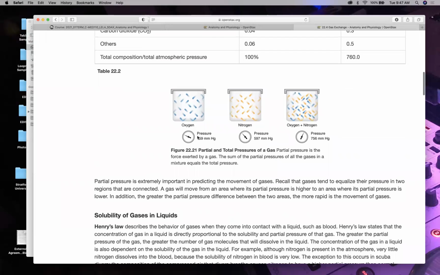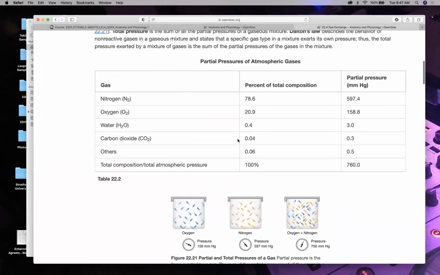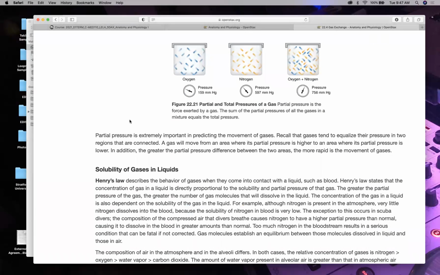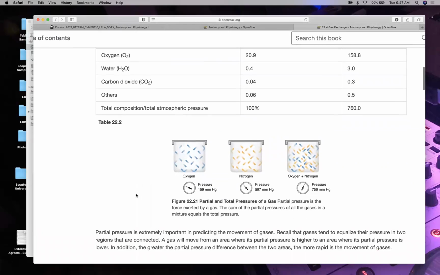And again, more oxygen, increase in pressure. What's a lot in our atmosphere is mostly nitrogen. But remember, too much of a good thing becomes a bad thing. If I drastically increase the oxygen in the room, we'd be blind by the end of the hour because oxygen is highly reactive.